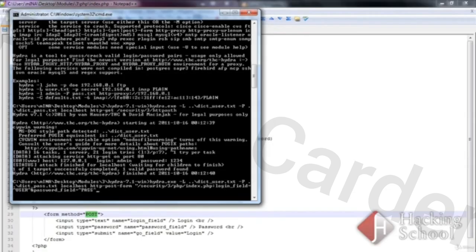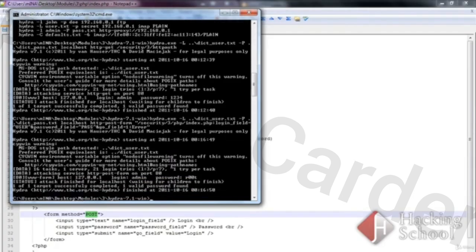While pass is similarly changed to checked passwords. We also need to pass the Go field, which is used for logging in. Enter the message displayed with the failed login attempt after the second colon. Let's see how this command will work. As we can see, the attack has been successful. The login and password combination has been found.